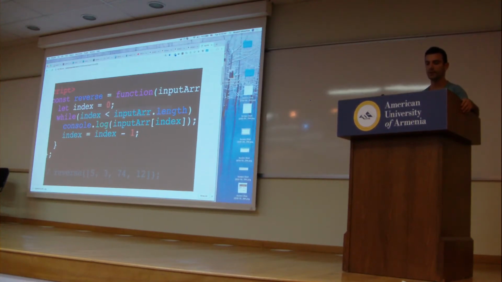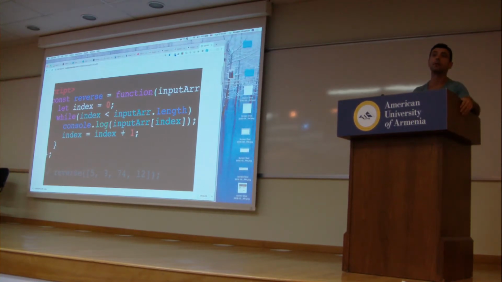Because 0 is less than the length of the array, -1 is less than the length of the array, -2 is less, and we're just going to keep going forever. So how can I change this so instead index becomes closer and closer to input.length? Plus 1. So we have the index grow until it reaches array.length, and then that's when we stop.